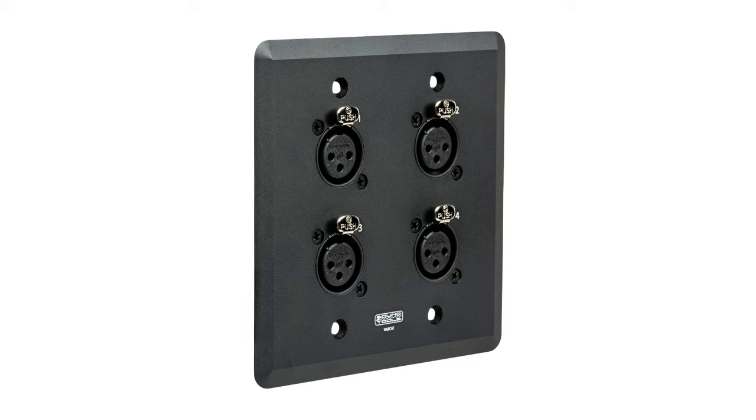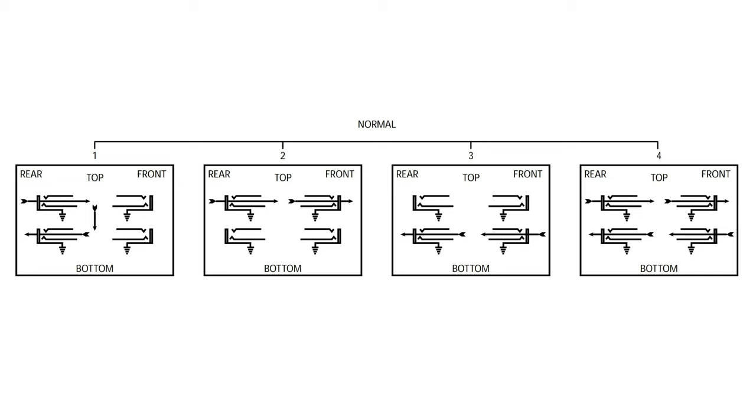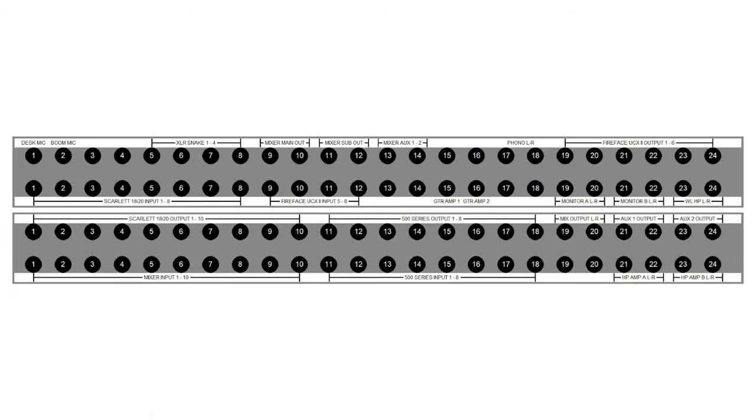That way I could connect a microphone to that XLR panel, which would then be available on the top row of my patch bay. I will almost always want my microphones to connect to the microphone preamps on my audio interface. So I've set up these jacks in full normal mode. This means that the mics will be connected to my interface by default without any patching. But if I want to patch my microphone to a different microphone preamp, I can simply do so with a patch cable. I chose to use full normal instead of half normal because I don't want to accidentally connect my microphone to two preamps that are both supplying phantom power.